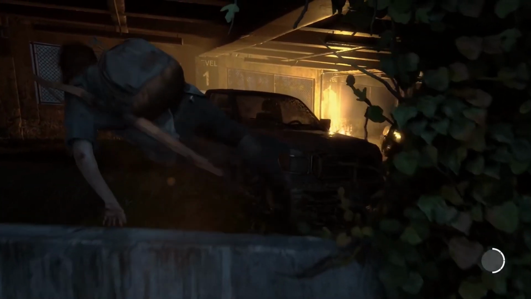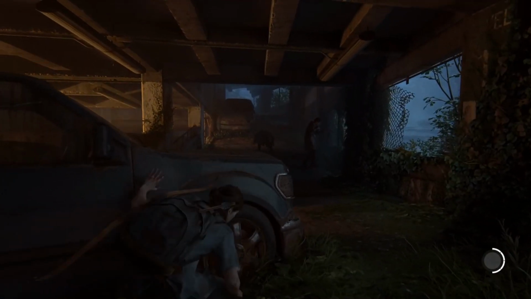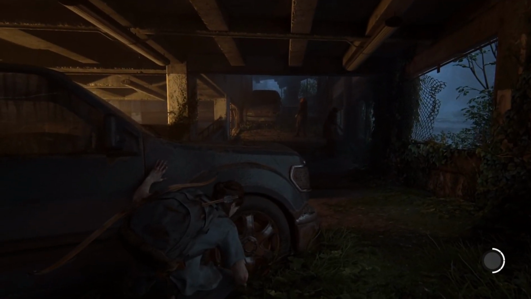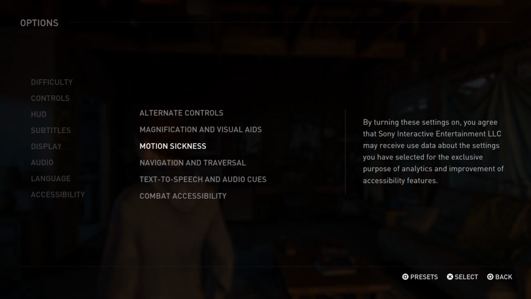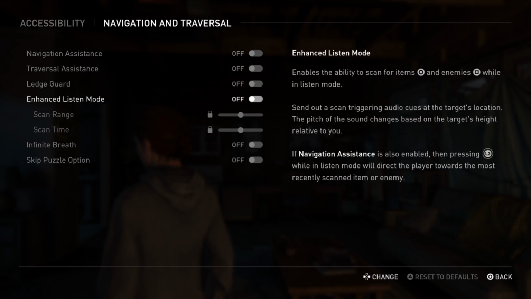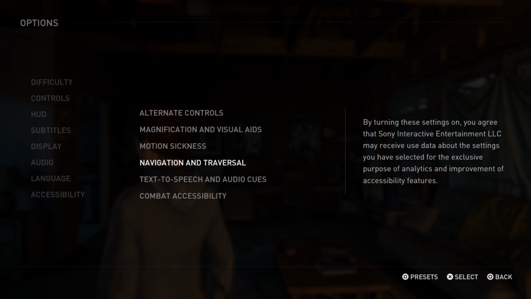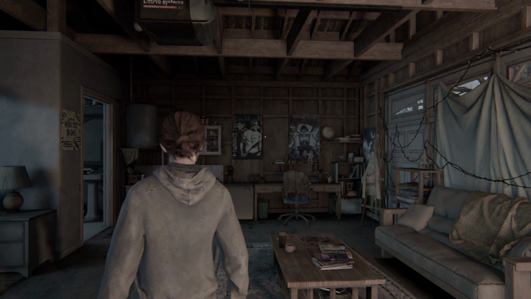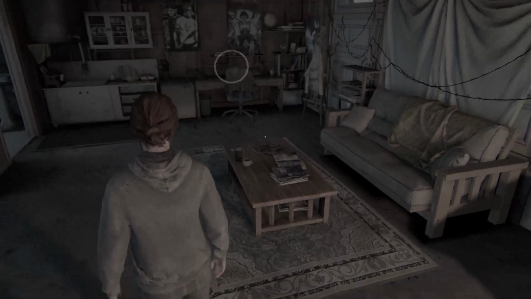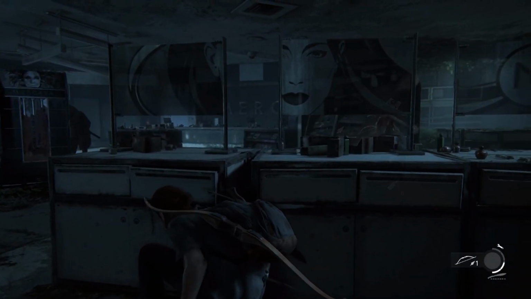The next one is kind of iffy, and some people might say it's cheating, but for some of the achievement hunters out there, this will help you find everything so that you don't have to go through a second playthrough. So if you go to options, accessibility, navigation and traversal, and go down to enhanced listen mode, turn that on. With that, if you press R1 and circle, it'll send out a sonic pulse that will alert you to anything you could interact with. Then bump up the scan range to get the maximum distance, and decrease the scan time so it only takes 1 second to reach that maximum distance.